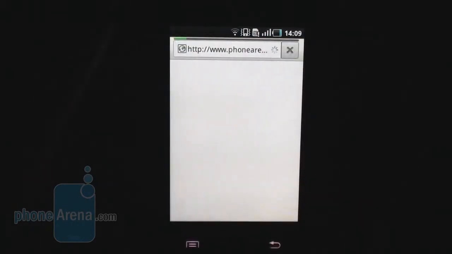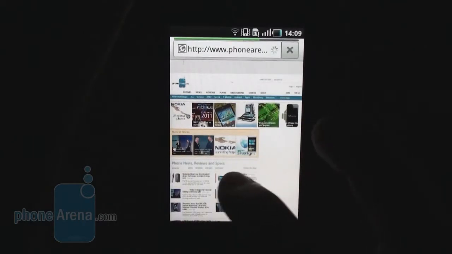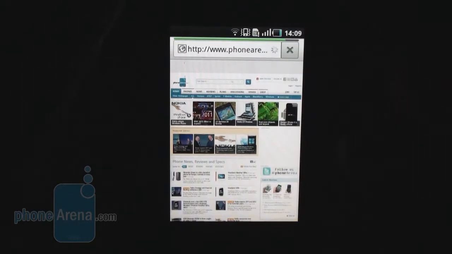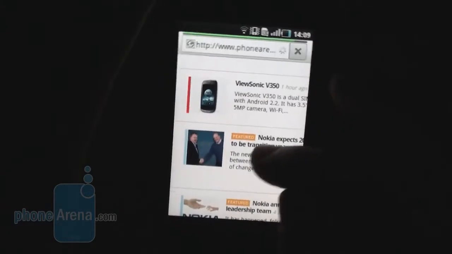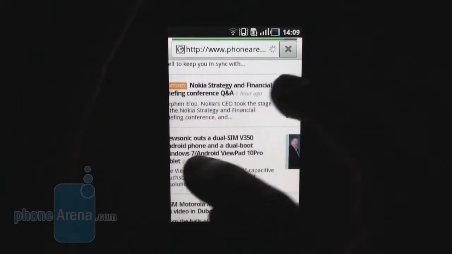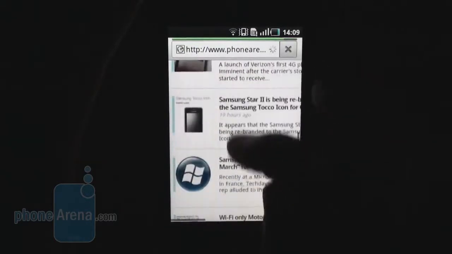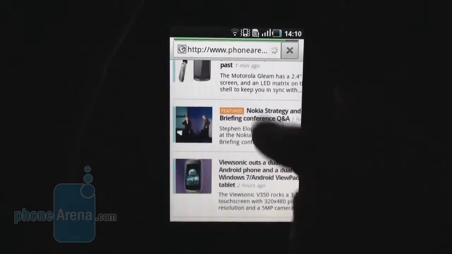The browser on the Galaxy Ace is the standard Froyo browser. Unfortunately, it comes without Flash support. You can get Flash support on some other browsers, but what we have here is a pretty capable browser. You can see the 800 MHz processor is a welcome addition to a mid-range device. And it supports multi-touch, so you can easily pinch to zoom. And as you can see, scrolling is pretty smooth also on our very graphically intense web page.